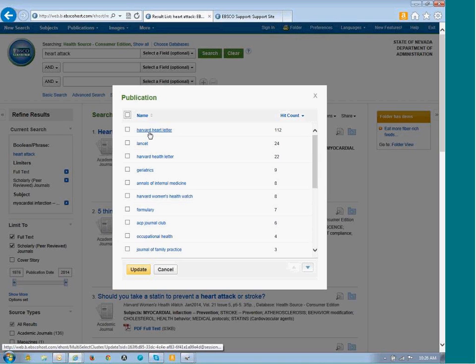So you can go through and you can see, oh wow, I didn't know that EBSCO had access to the Lancet. We read about the Lancet all the time. Anything on CNN or the night news comes on, I'll say, oh, the medical journal Lancet. Well, how do you know that you've got the Lancet at your fingertips? So you want to set a journal alert up for the Lancet. Journal alerts are conducted in conjunction with a folder. So we're going to go back now and talk a little bit about the folder.